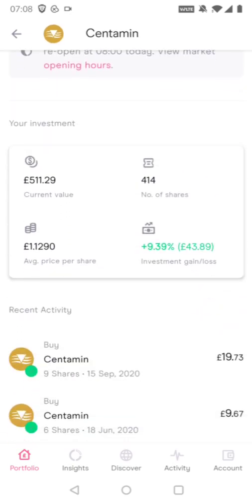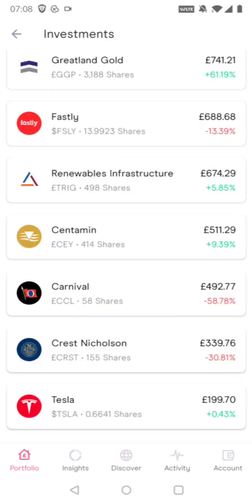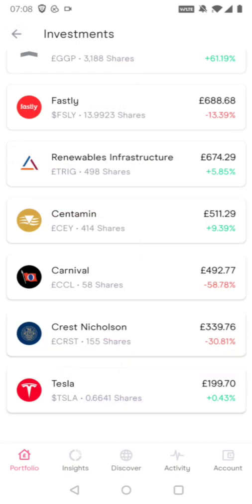As you can see, in my view, this is a huge buying opportunity. I haven't bought in yet. I want mine to go into the red because I think that in this week alone, probably it will go into the red. And if it goes into the red this week, I will take that as an entry position, and I'm going to go straight into it, and I'll buy some more. So that's where I'm at with that.